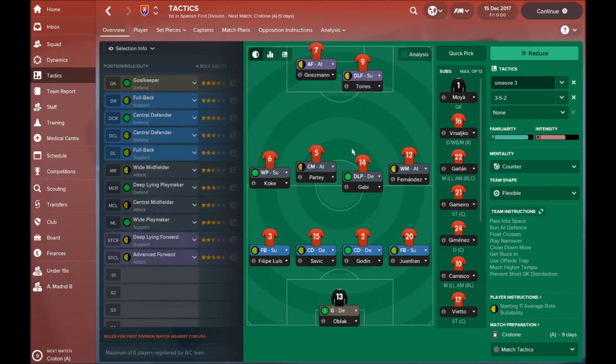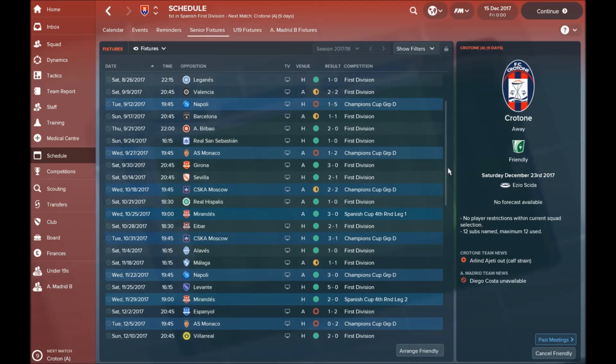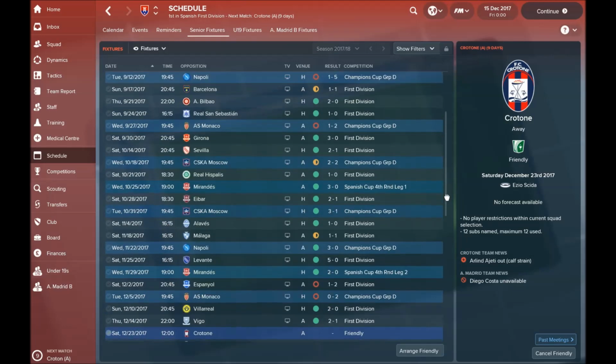Now let's check the results which were made with this tactic. Okay, results were pretty nice. As you see, guys, we had some problems in Champions League. We are third in our group. Why? Because we lost games against Napoli, Monaco two times, and we won once against Napoli. We had some really bad games in Champions League, but in the Spanish First Division we are doing really great. As you see, we had a run of 12 games without a loss. That was really nice. We lost only one game in Spanish La Liga, and that was against Espanyol.